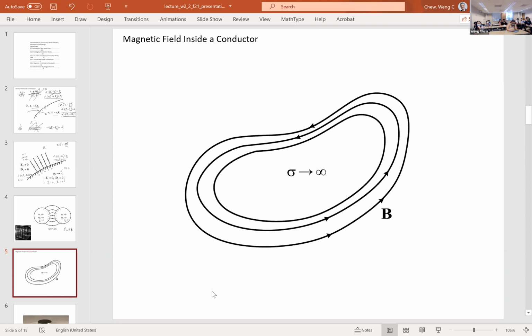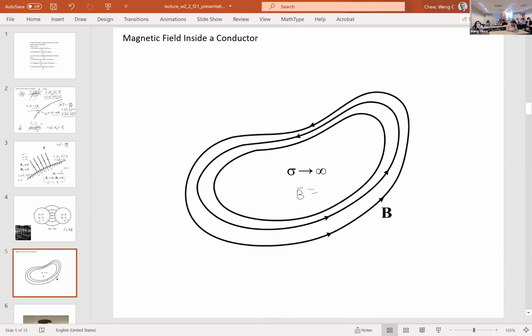So what happens is that here's a picture where I have a perfect conductor. There's a magnetic field outside. And the only way you can keep the magnetic field outside is to have eddy currents on the surface of this object. Can you see that? Because the field is zero. Okay, I want the B field to be zero inside. Okay, so you can easily see that N cross B1 is not equal to N cross B2.